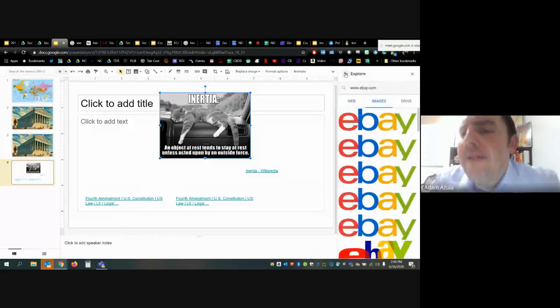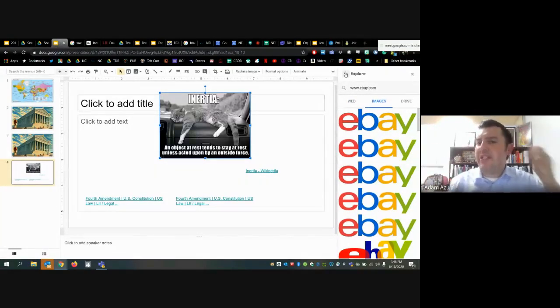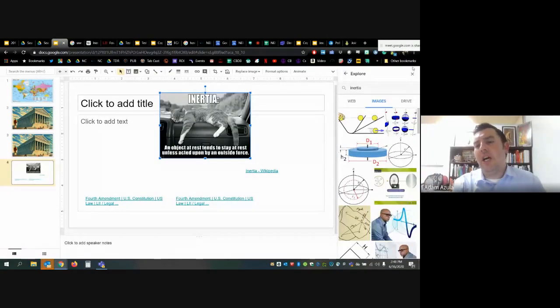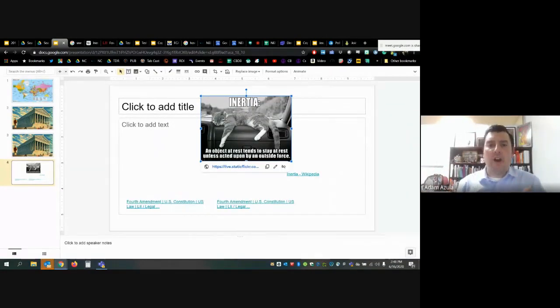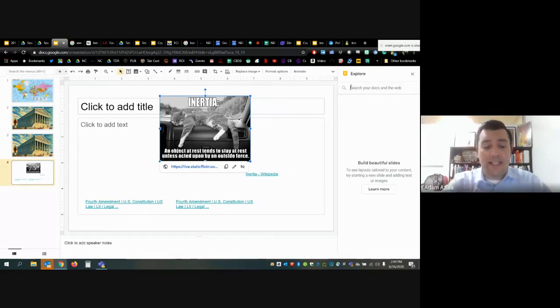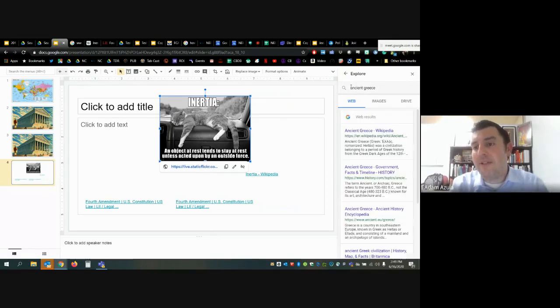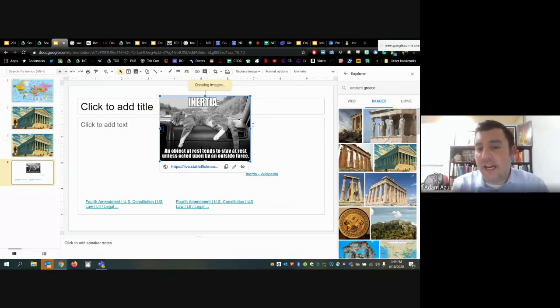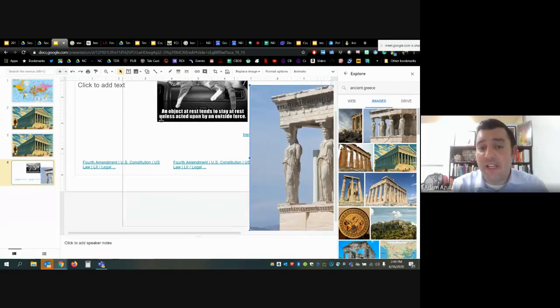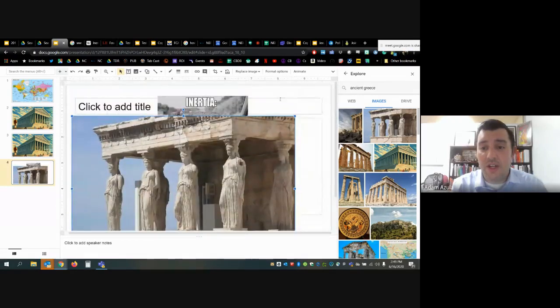And again, if students are having trouble navigating between windows, it's one way for them to do research right here directly from the Google Slides interface. And it helps you too. If you are creating slide decks, and let's say you're doing ancient Greece and you really want an image that pops, you could come here and just directly drag into your presentation an image that you found. Now, if it's huge, you can always resize it.